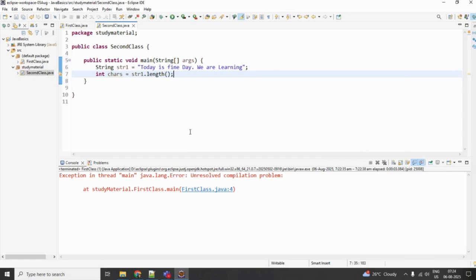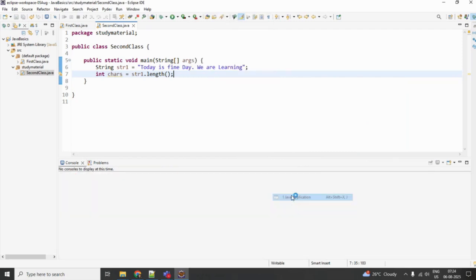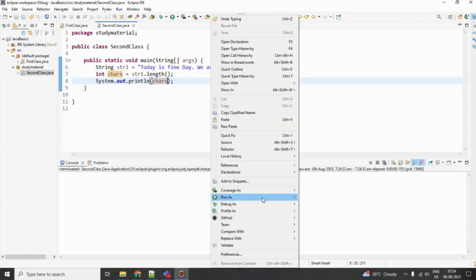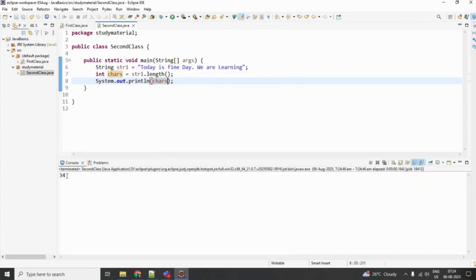Now if I run this, run as Java application. I have to print it out, so say chars. Run as Java. Now you see 34, it is giving me 34.